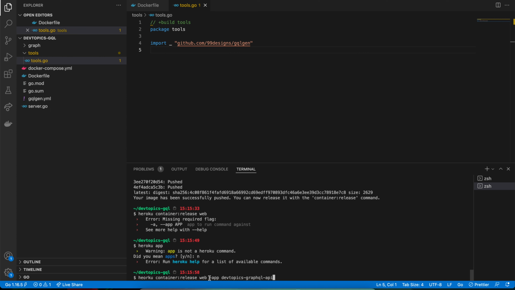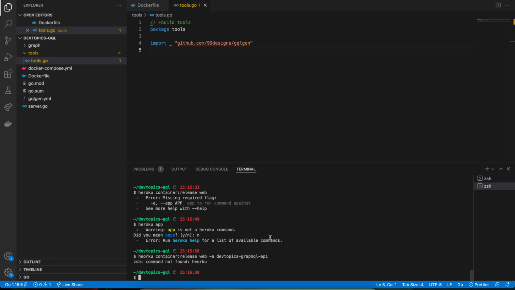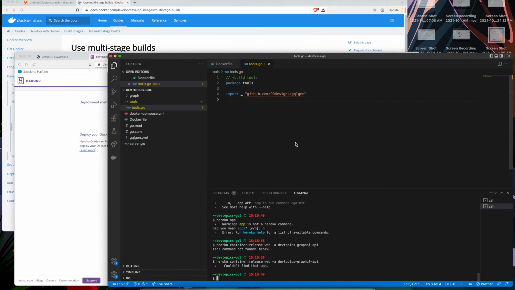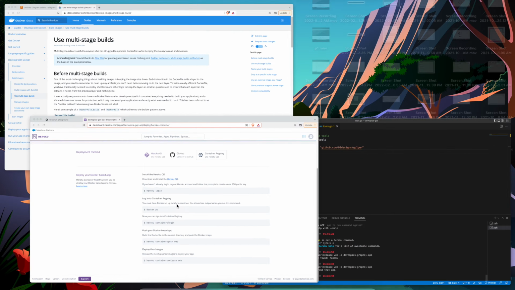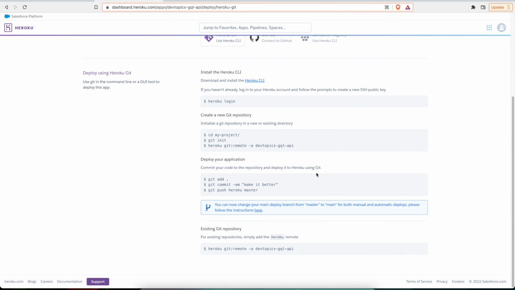And if you don't want to have to specify the app every single time, like we're doing, this will go away if you set up the git remote. While that's going, okay, couldn't find app. Okay, one second.